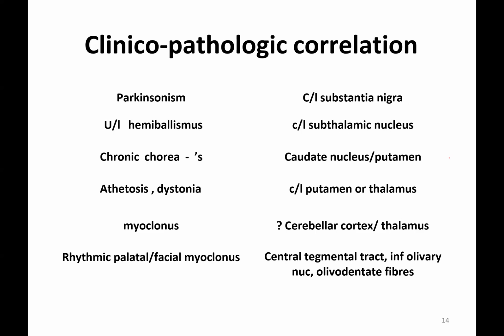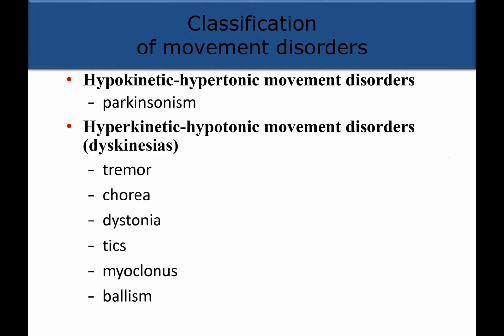If you understood these things, this slide I showed you yesterday, what are the various parts of the brain which are involved in particular things, I will show you later. Now, the classification of movement disorders is like this: hypokinetic movement disorders and hyperkinetic movement disorders. Hypokinetic and hypertonic: Parkinsonism, hypokinesia, bradykinesia, akinesia, postural disturbances, ataxia, speech disturbances, and a pill-rolling type of tremor will be there. Okay. Hyperkinetic, hypotonic movement disorders are also called dyskinesias. The earlier ones are called bradykinesia syndromes. These are called dyskinesias. What are the types? Tremor, chorea, dystonia, torsion dystonia, then the tics, myoclonus, and ballism. In chorea, you have Huntington's chorea also.